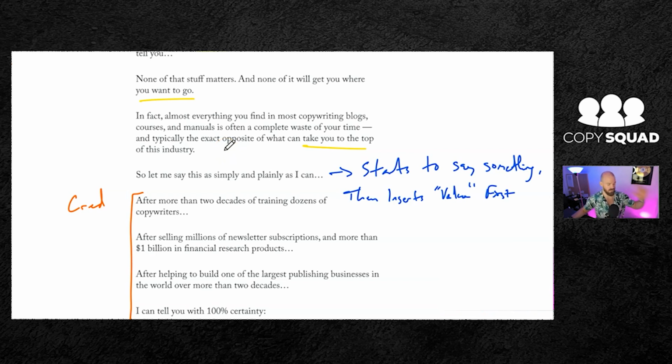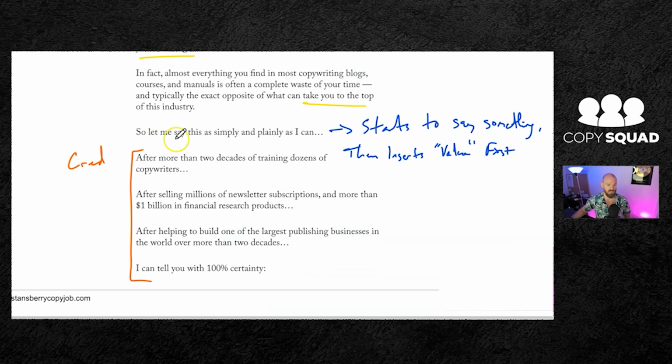So even whenever he's dumping on these alternatives, he still frames it in what can take you to the top of this industry instead of just dumping on them and then stopping there, which again would be an amateur copywriter move. An intermediate copywriter move would be to dump on it, say but that's all going to change, and then completely pivot into the benefits. Notice how he's able to stack the problem, the pain points, dump on the alternatives, and at the same time it's still framed in what's in it for me. So that's why I wanted to draw this to your attention, how it's possible and how imperative and powerful it is to keep the reader's what's-in-it-for-me first and foremost, okay?